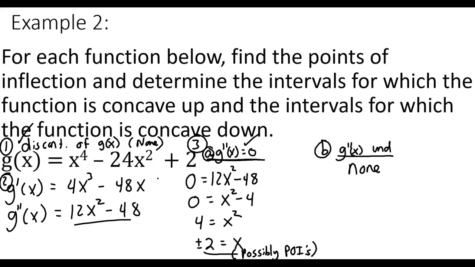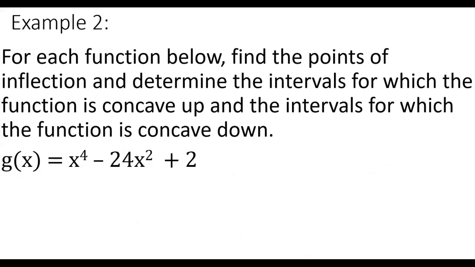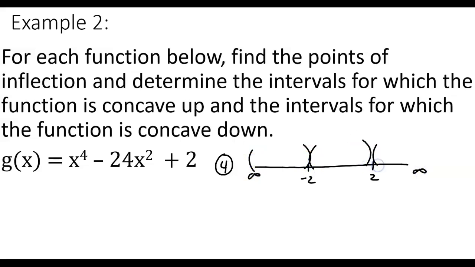All right. Now, if we had some points over here, we'd have to test these ones also. But guess what we're going to do now? We're going to go back to that old familiar number line test. Only this time, we're not doing it with critical values, we're doing it with possible points of inflection. And we're not plugging into the derivative this time, but we're plugging our test points into the second derivative.